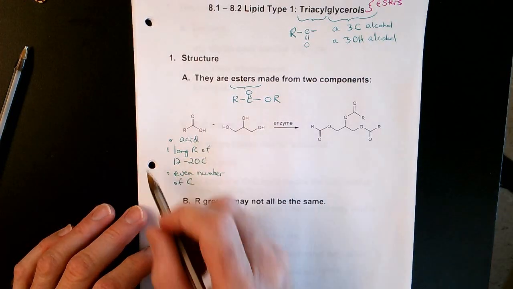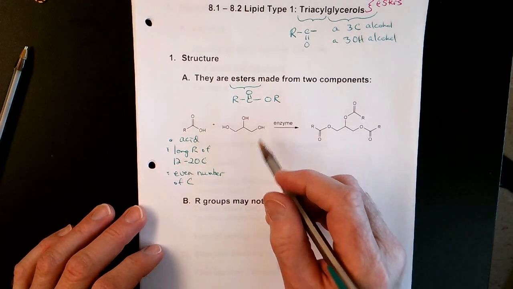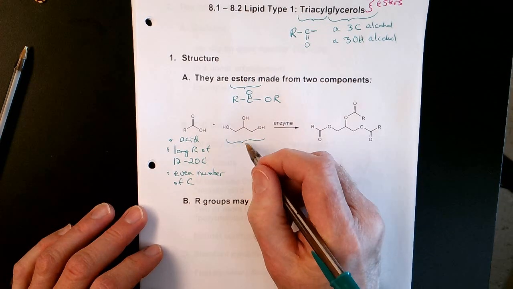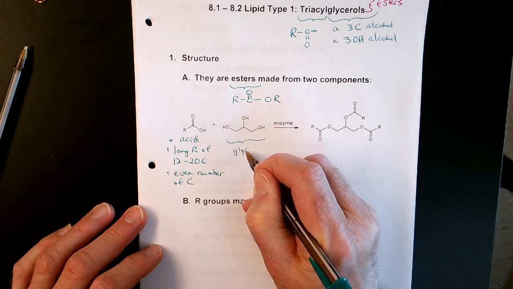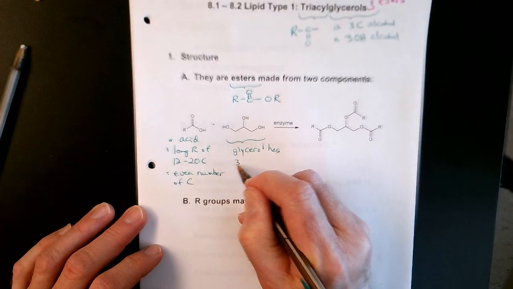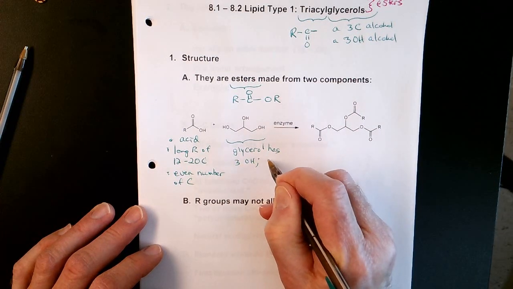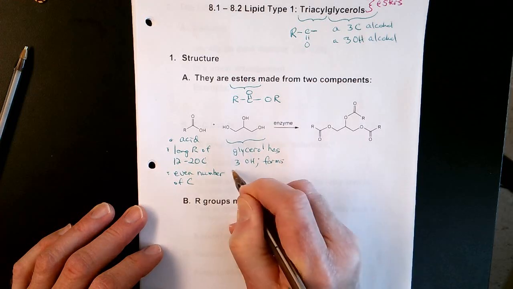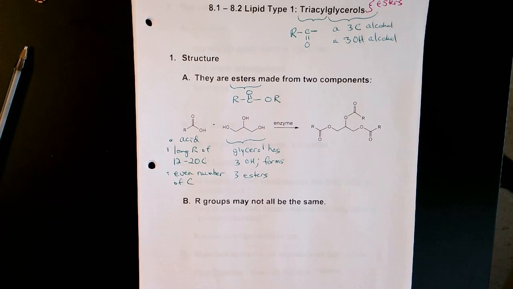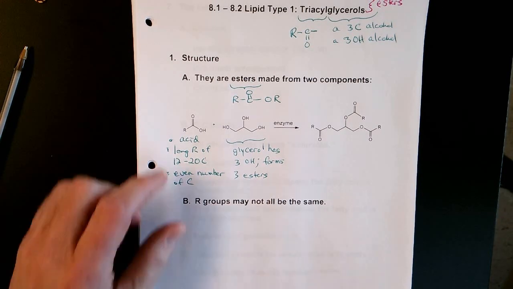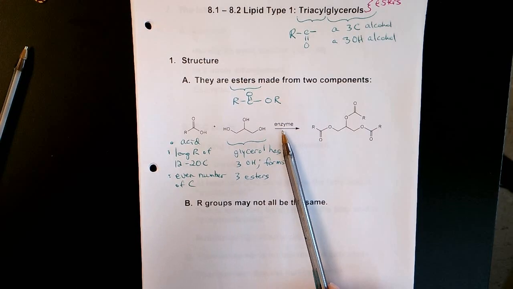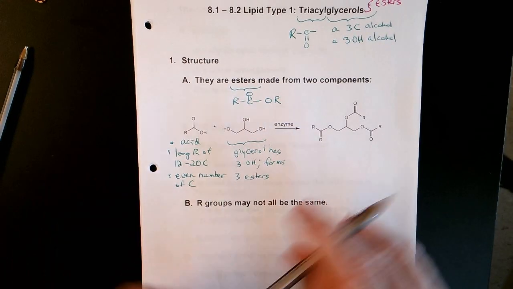And that can be a big mixture. I mean, the R group can even be different within the same fat molecule. This piece, though, no variability whatsoever. You're always stuck with this one. Glycerol is the core. It has 3 OH groups, and it's able to form 3 ester linkages. All right, in natural settings, in a plant that's making oil or an animal that's making fat, this whole thing is mediated by an enzyme. So it's the catalyst.